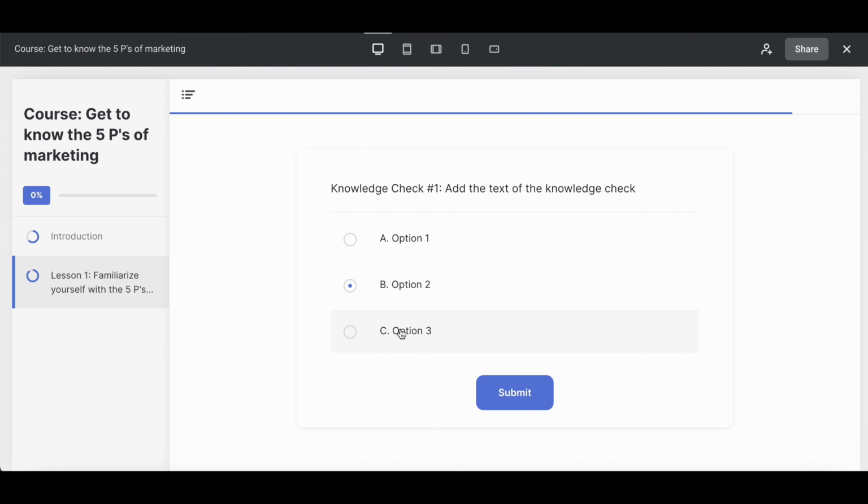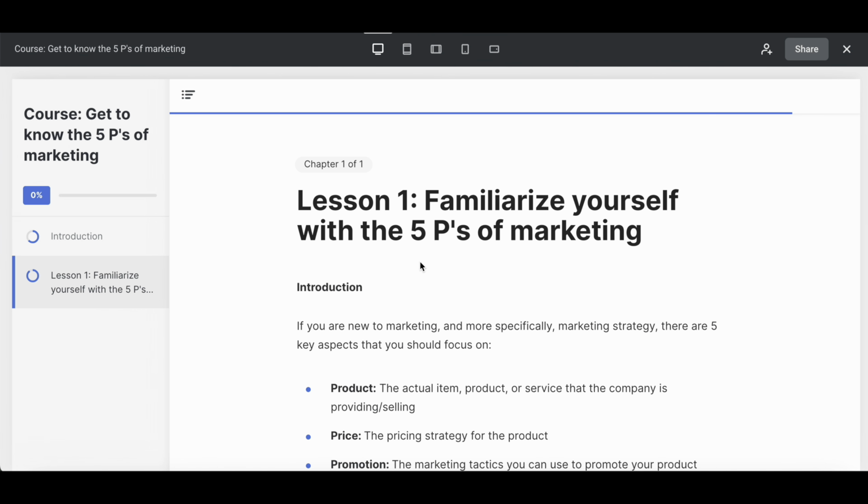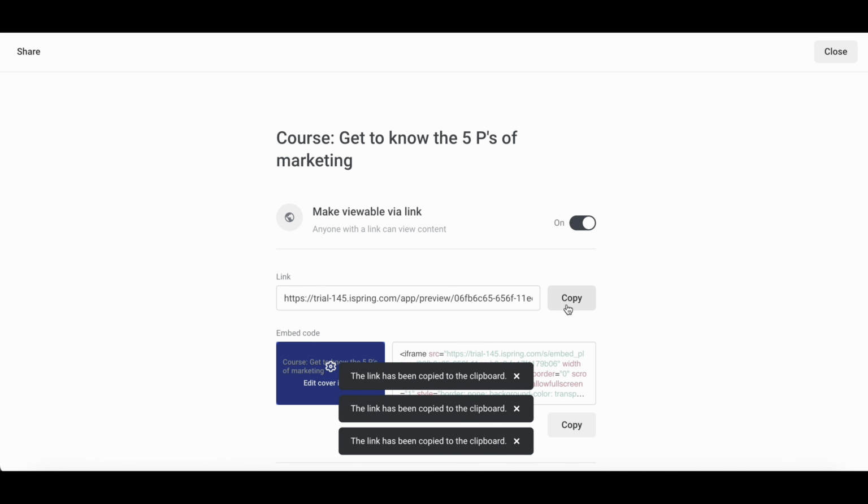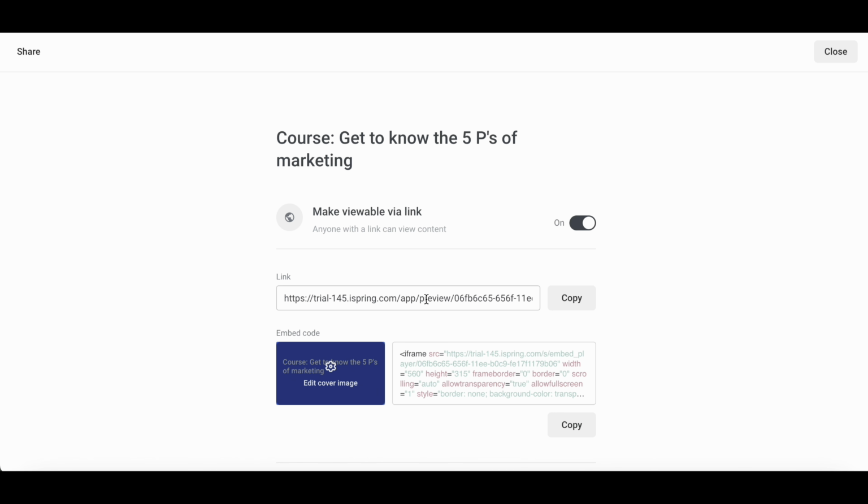So yeah, this looks very nice, very clean. I'll definitely be including one of these knowledge checks within each lesson. And once I'm done creating the course, I'm going to click share, which then I'll click make viewable via link, which means that I can copy and paste this link into an email and whoever has access to this link can preview my course.